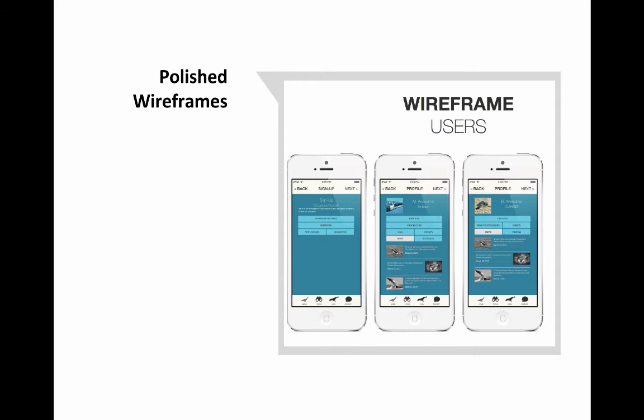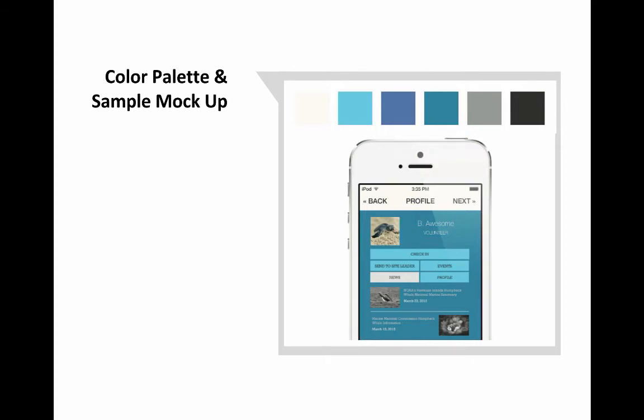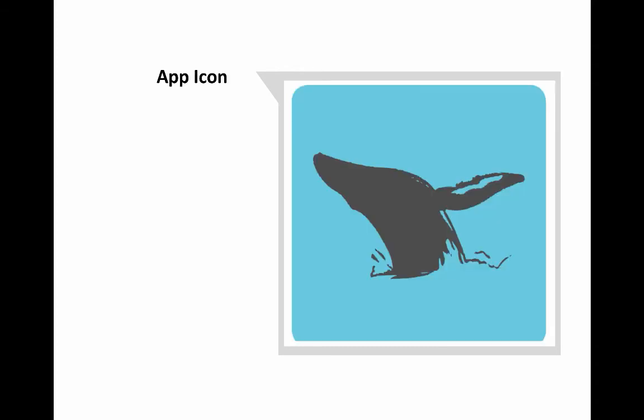Remember, as a designer, you will want to begin with hand-sketched wireframes and eventually create digital wireframes for your client to review. As the designer, you will also play a role in branding the app. You will choose a color palette for your app that reflects your brand, as well as provide a mock-up for your client to review. The app icon is the first time the user sees your design. I will provide some tips and best practices for app icon design in a future lecture.